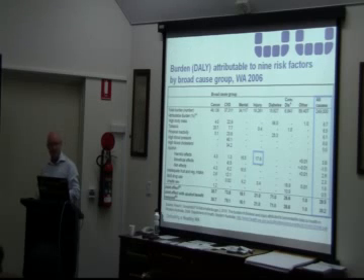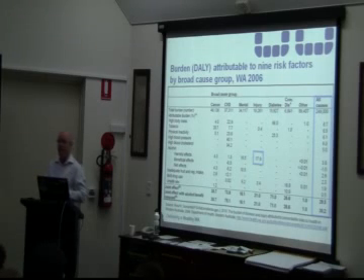The information that we've come up with shows that about 30% of burden can be accounted for by those 9 key risk factors. And interestingly, we found that high body mass was the leading risk factor in terms of attributing to burden, even outweighing smoking, which was second. And of all of the risk factors, we can see that alcohol contributes to 18% of the injury burden, the highest of all of the risk factors.